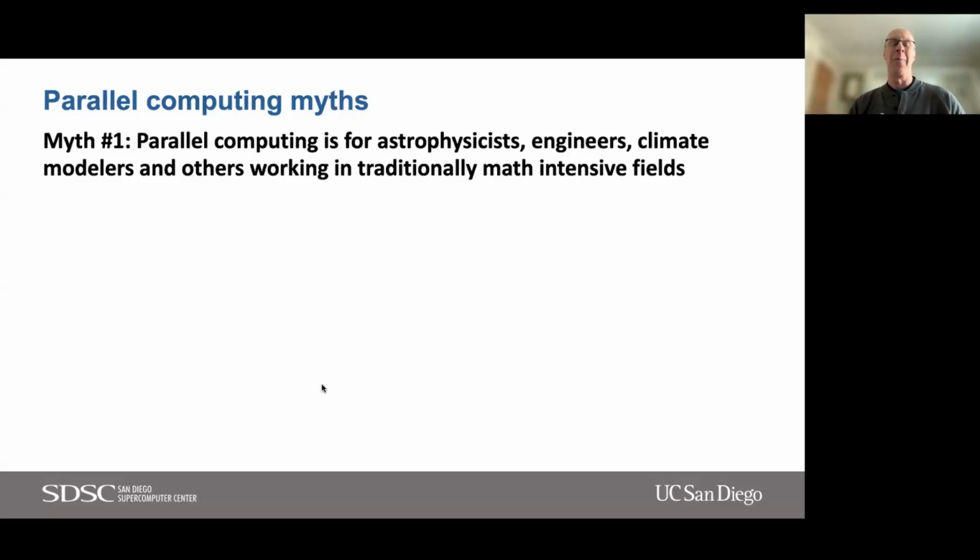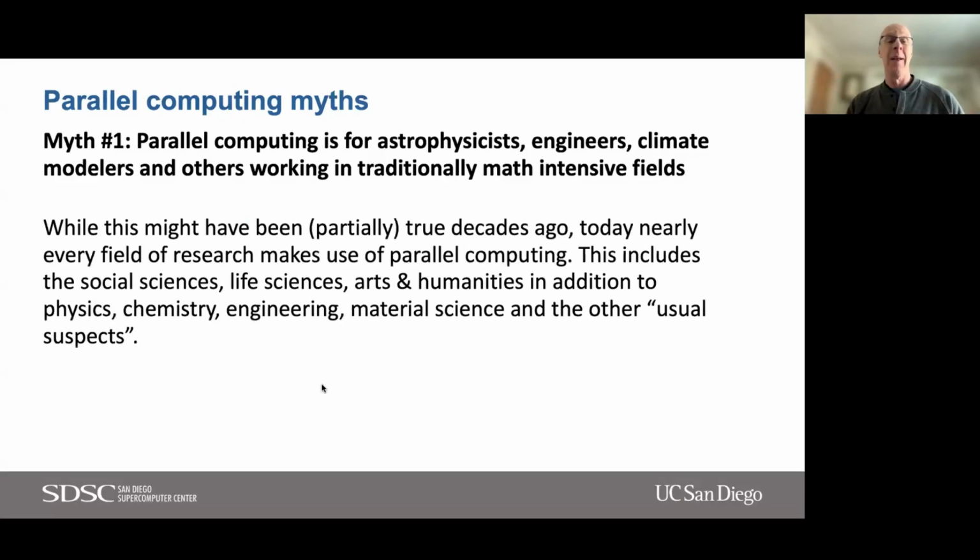They say, "Oh, supercomputing, that's for the astrophysicists and engineers and climate modelers and other traditionally math-intensive fields." This might have been partially true decades ago, but today nearly every field of research makes use of parallel computing. And we've been seeing a big uptake in the social sciences, life sciences, arts and humanities, and of course, in addition to the usual suspects in physics, chemistry, engineering.